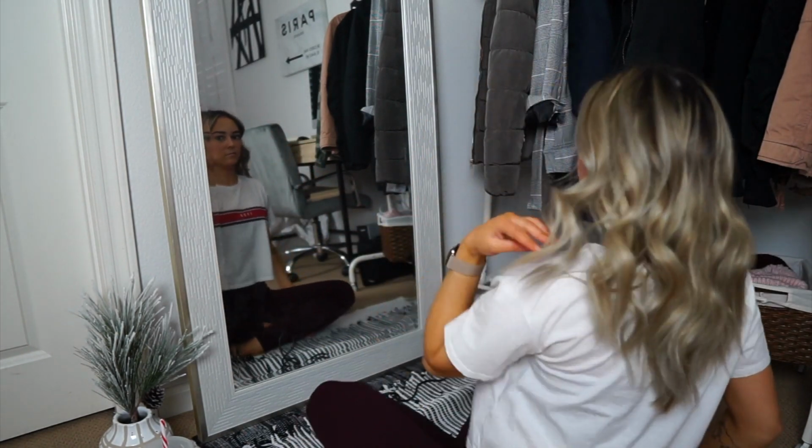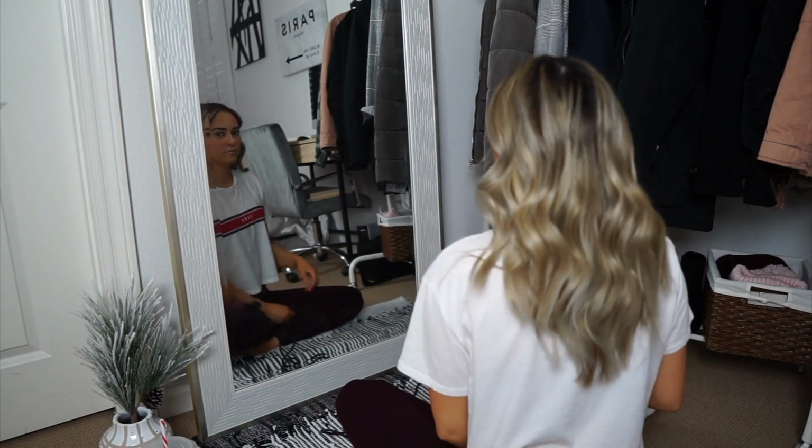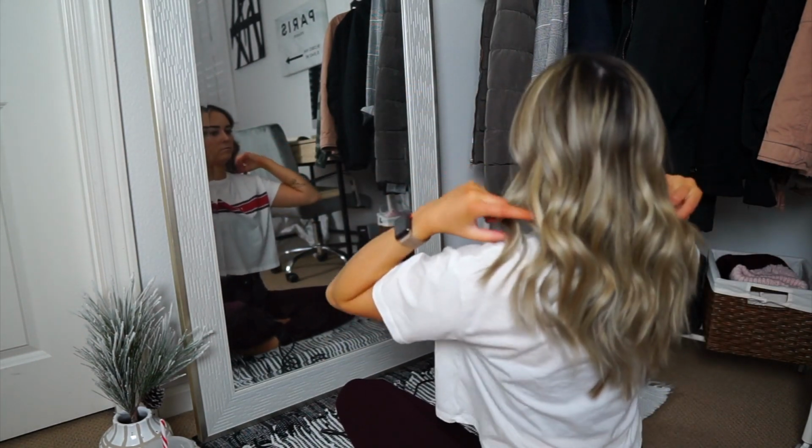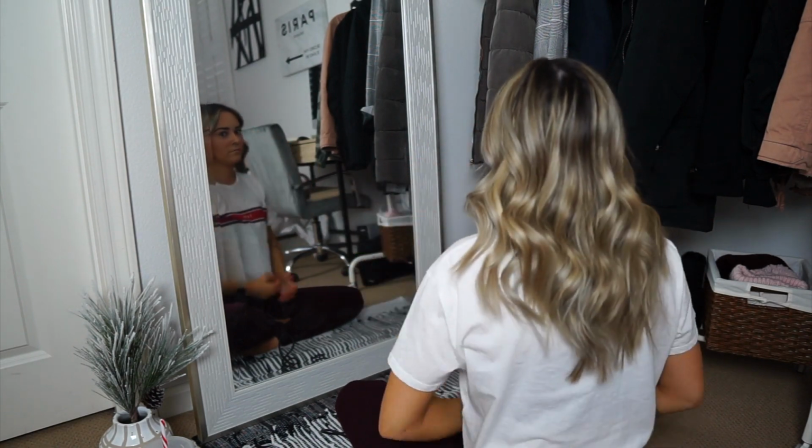This is what I like. You don't have to shake it out or brush it out, anything like that. You can just leave it as it is if you like the curls. But after I shake everything out, loosen the curls a little bit, that is the completed look.